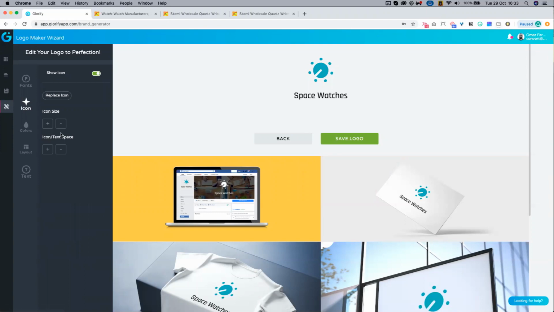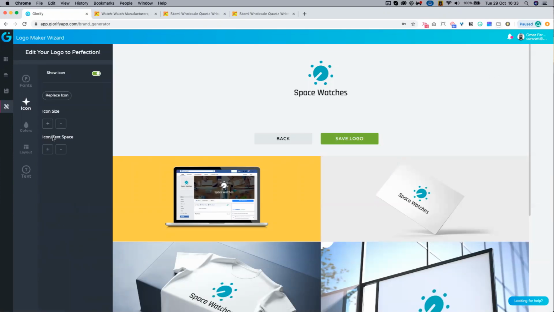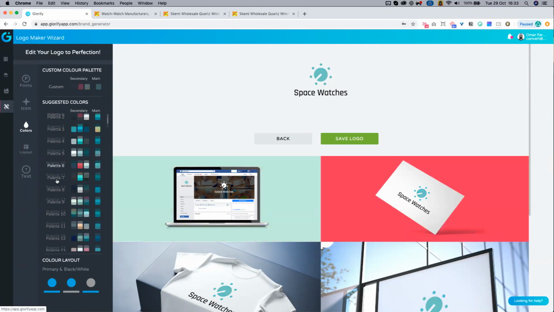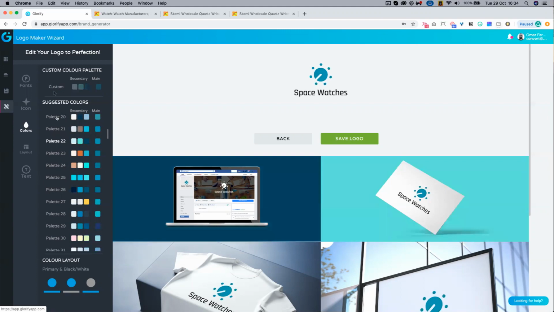Let's try an icon. Let's mess around with the icon. You can always change the icon by clicking replace, by the way. That option for you is there. But I'll go ahead and go with this icon for now. I'll reduce the size of the icon, and we'll reduce the distance. And you can go ahead and pick a color as well. Something kind of cool would be nice, like a bit more on the darker side to represent a fashion brand. But all of these colors are suggested for you, and they work perfectly well. If you want a custom color, you can just use custom and select your own colors. But I prefer to let the app do the thinking for me.